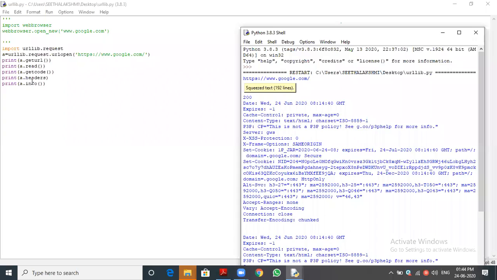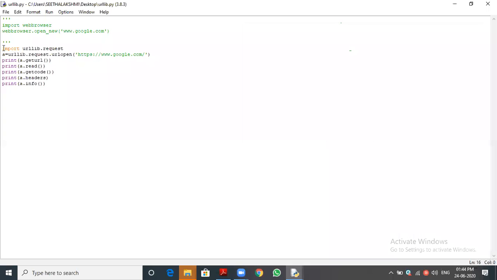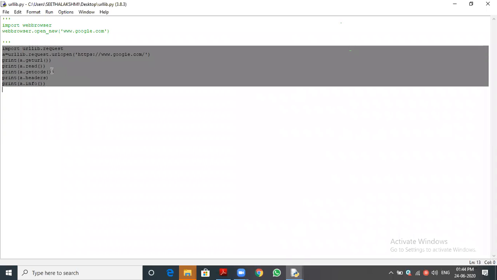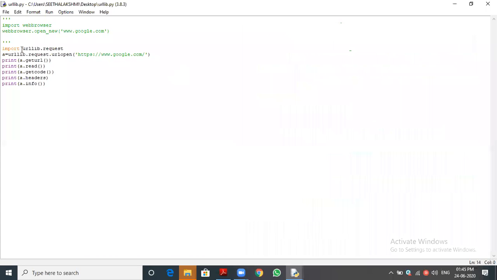From the import library line only, these lines only are the program we wrote. Okay, I will explain the program again. Import: we are importing the module. Yes, the urllib module we are importing in order to make the request. That's why I'm using the object dot request. So here A is the object. We can set whatever object in order to open the functions.